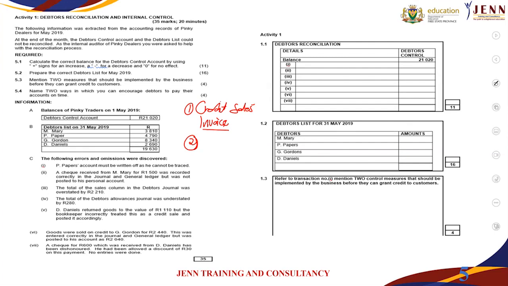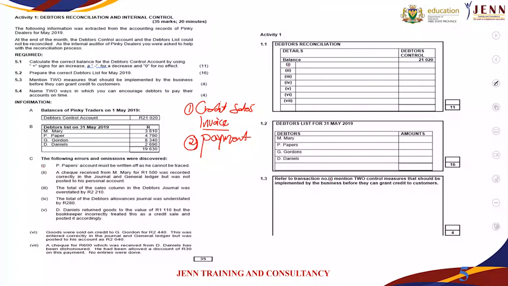And then number 2 is going to be, remember we said they buy on credit. At a later stage, they must do what? They must come and pay. So that will be a payment from the debtor or the customer. So once we receive a payment from the customer, it must also be recorded. So it might happen that we did not record it under debtors control or we did not record it under debtors list. If that is the case, then it should be recorded, or it might happen that it has been recorded by mistake. So if it's a mistake, then we can correct it either on the debtors control or on the debtors list.